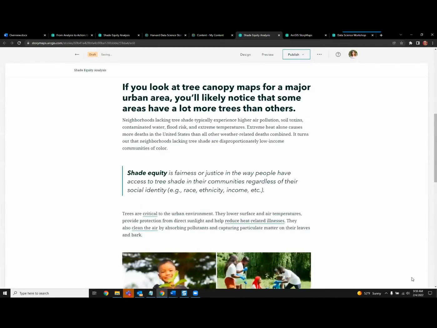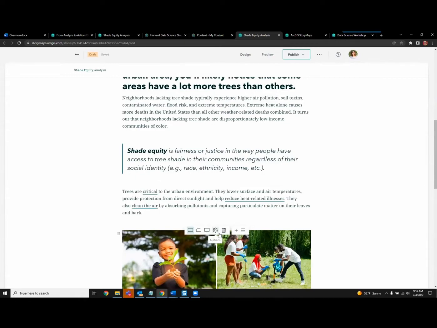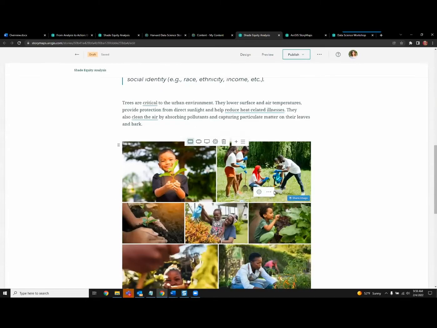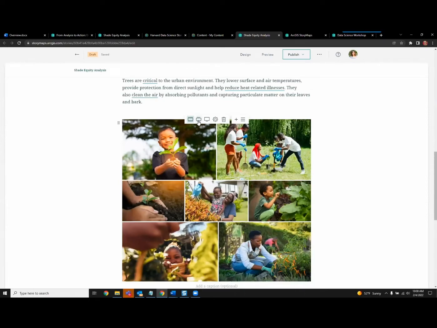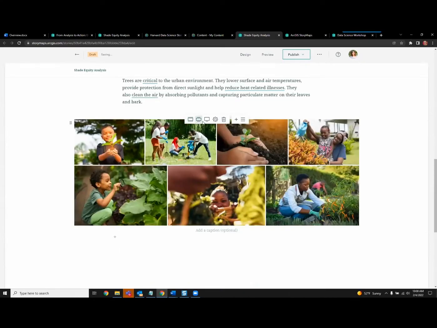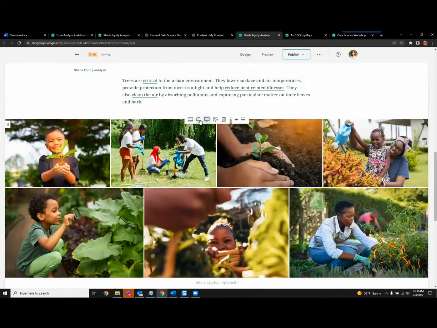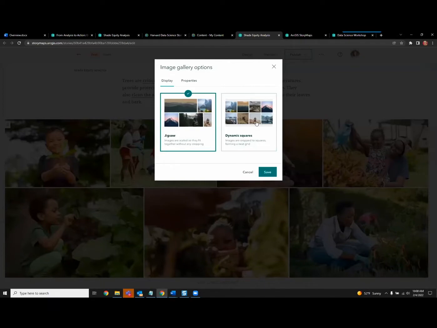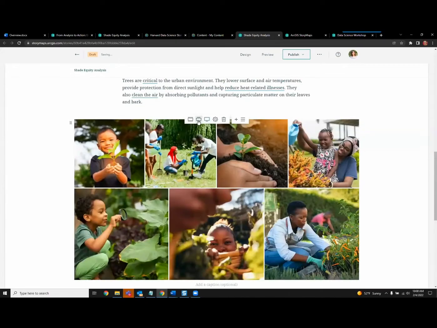I recommend that your photos be under a megabyte, right? But if it's a large photo, we'll automatically resize it for you so that for your readers, it'll be a quick load time. So here we have an image gallery. And like I mentioned earlier, including people's faces and action brings your story to life and makes it more personable. You can change the size, small, medium, full screen for that dramatic effect. You can change the layout from jigsaw to maybe dynamic squares. So it depends on what you're going for. I kind of like this look, so I'll keep it at the medium size.